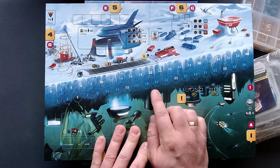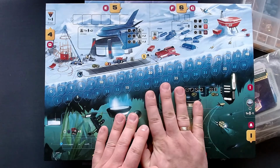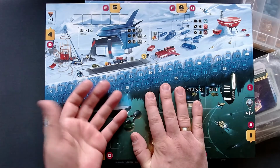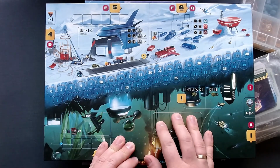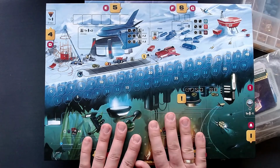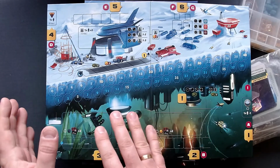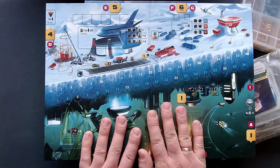I think there is a house rule, a little variant online on BoardGameGeek, where you can actually play with the drones that are used in the solo mode. You can use those drones also in a 2-player game. That might be a good idea to simulate that being pushed off, but I'm not quite sure yet if that's going to work. I'm probably going to play two-player games, one with the variant and one without, and see which one works better. But that's going to be very exciting to find out.